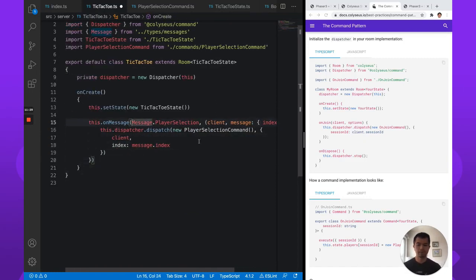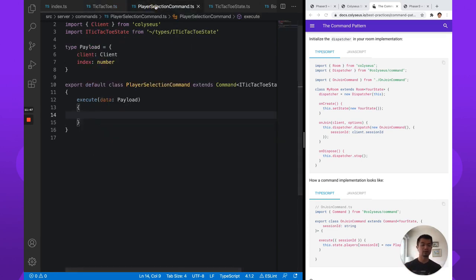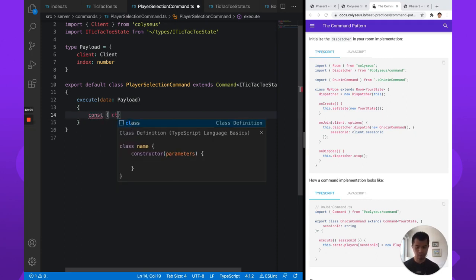Just like that. And so what we're doing here, instead of putting the logic in this callback, we're just creating a command that encapsulates that logic so we can reuse it later. Now, we may not reuse this specific one later, but it still makes it easier to see what's going on if we have a bunch of logic here to just put it in its own self-contained class. But it is very useful to share logic. If you split out your logic into different commands, you can just call multiple commands. You can string them together and whatnot. So here we have this. So let's go client index in our command when we execute.